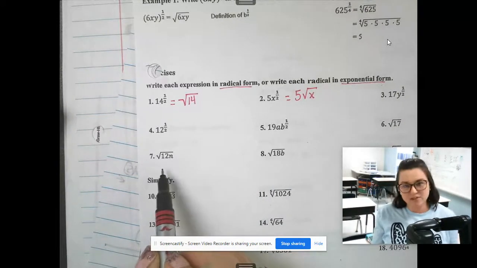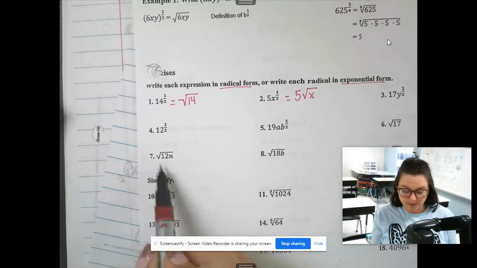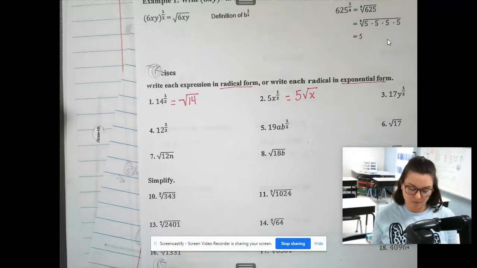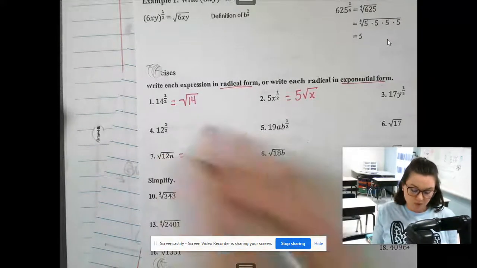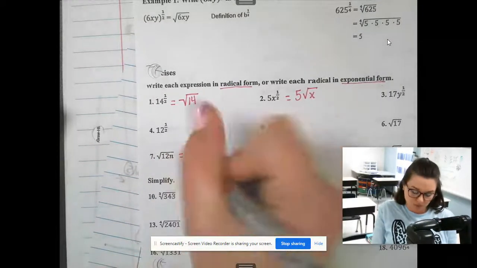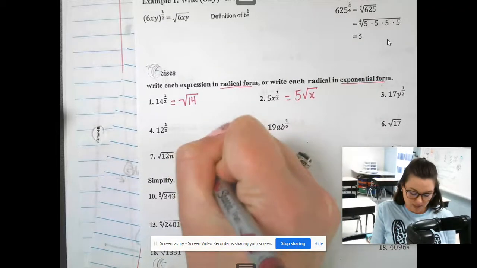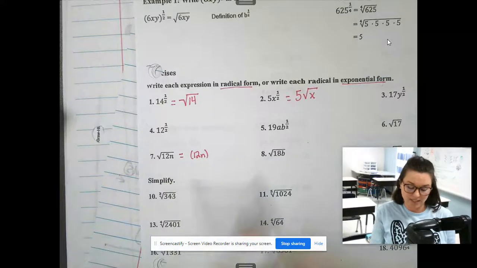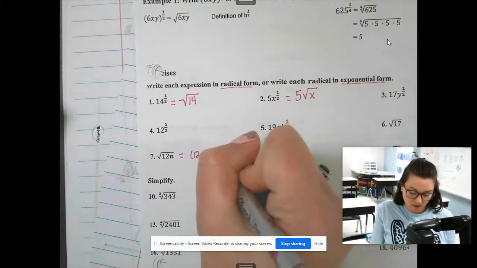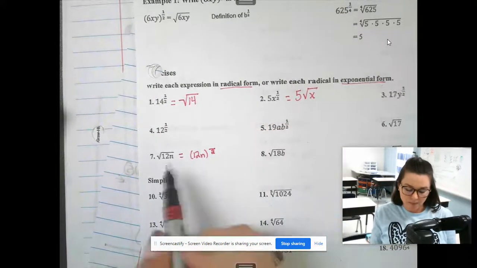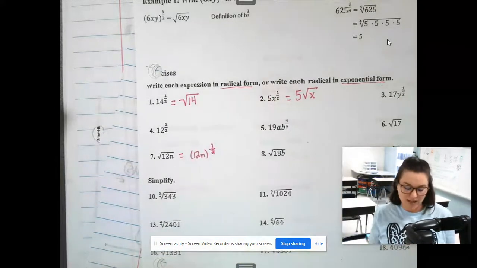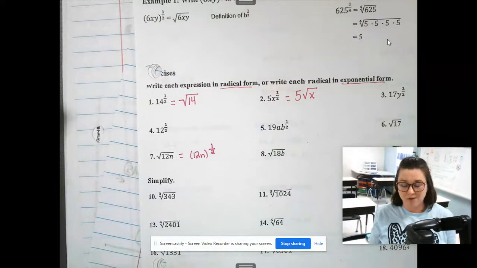Now let's look at number 7. This one is given to us in radical form, meaning it's got the square root symbol there. And we have to rewrite that in exponent form. So what we would do, the square root's over the whole thing, so I'm going to put the whole thing in parentheses, and I have to ask myself, okay, well, what root is that? It's the square root, which means that's the denominator of our exponent. And what power is everything in there being raised to? The first power. So it's just that written to the 1/2 power.